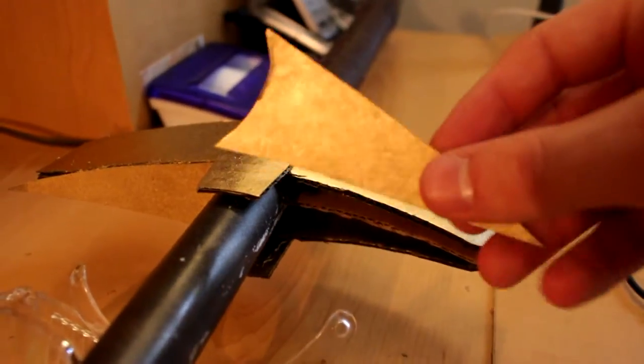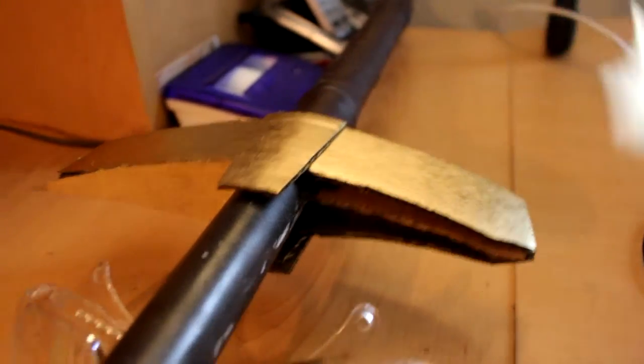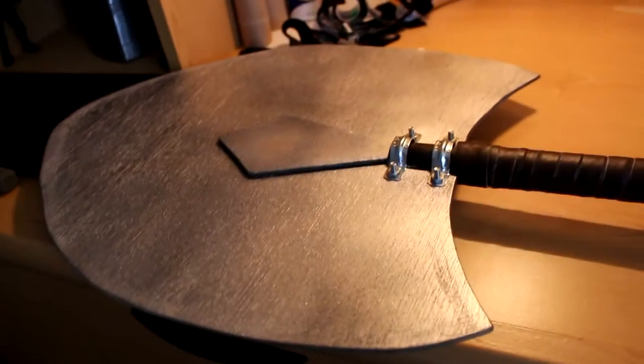They're really thin cardboard pieces, so you can see a paper thin look, it's off a cereal box. So I'm just finishing up this open gap here, hot gluing it at the moment, and then that shovel head is done.